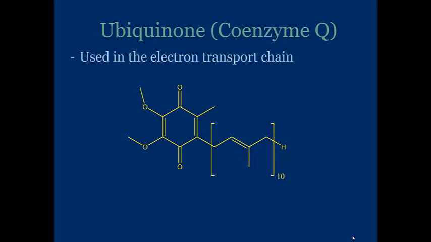It can also be reduced to ubiquinol, and if you're curious what that reduction is going to look like, just refer back to the previous slide. The oxidation reduction capacity of ubiquinone makes it ideal for use in electron transport. Other biological molecules that will undergo oxidation reduction reactions as part of their normal functions will be NADH, FADH2, and NADPH. These molecules accept and donate electrons readily, very similar to ubiquinone.